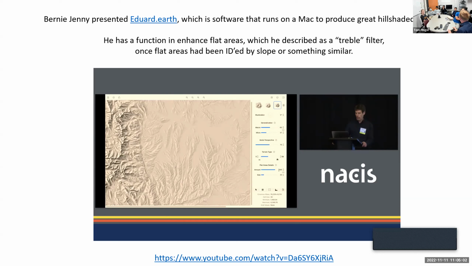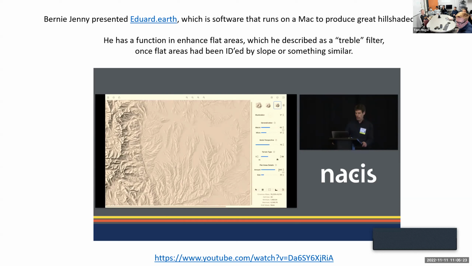It's a deep learning input effectively, right? He's got all of these maps of what the Swiss cartographers did. These are perfect, handmade, with a lot of effort put into them. He's like, well, we know what the DEM inputs were for those. We know how they turn out. Can we just get an AI to copy that technique? And it turns out you can. And he's got some dials that do this.